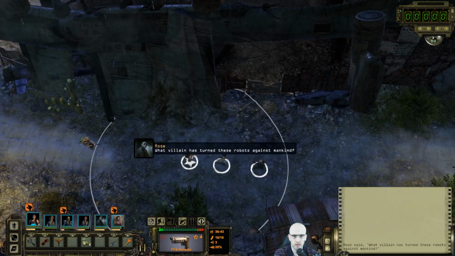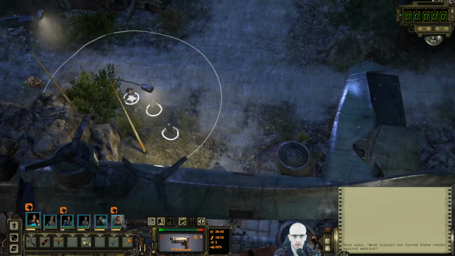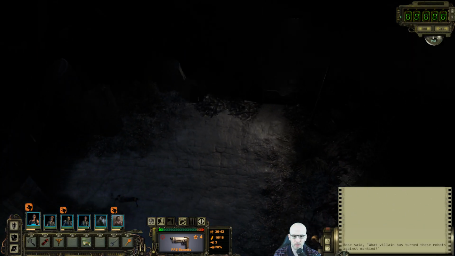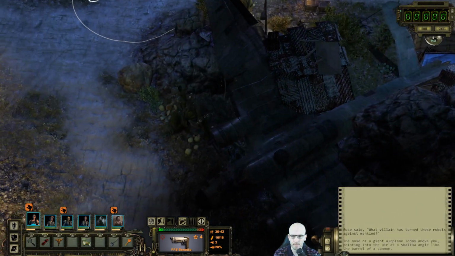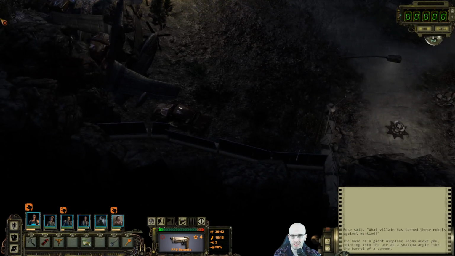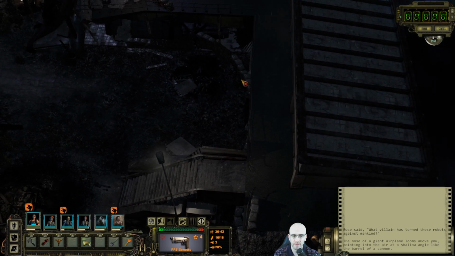What villain has turned these robots against mankind? Just checking which way they're going. There's a bit of a surprise which way around they went. Yeah, we came from this side. And there's some survivors that we can sell stuff at here.